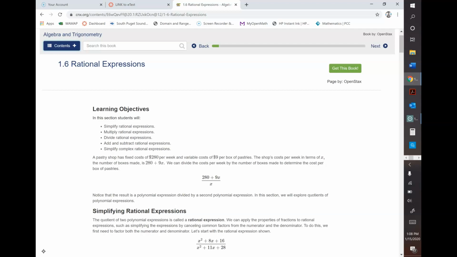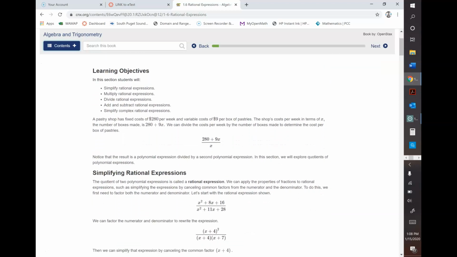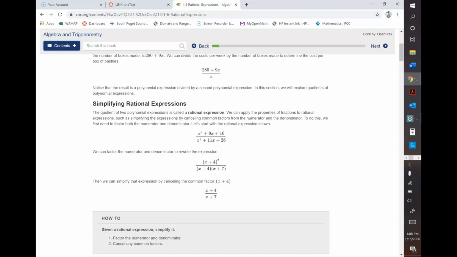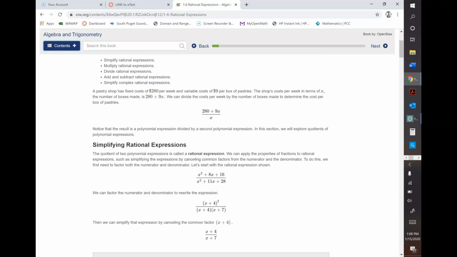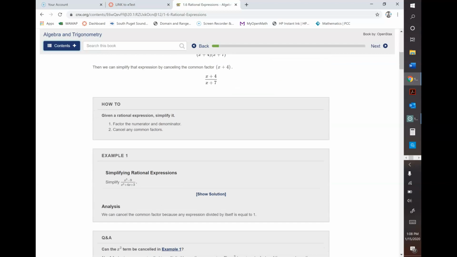This is in the ebook. I clicked the most current version, which is pretty much the same, other than they made corrections. So here is simplifying rational expressions. Actually, first we have an example of an application, which we'll be doing more and more of in class. Then some just steps for simplifying and how to.